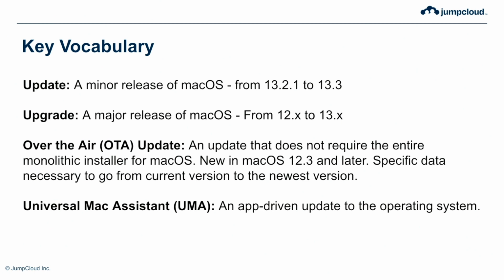Beginning with macOS 12.3, you could get directly to macOS 13 without having to download a 13 gigabyte application file, opening the application, hitting continue, typing your admin user credentials, and hitting install. And then it does some stuff, and then it does some more stuff, and then it restarts and does yet more stuff. And at the conclusion of that process, you are now up to date. The mechanism represented by the over-the-air update mechanism no longer requires admin rights to go between major versions of the operating system.